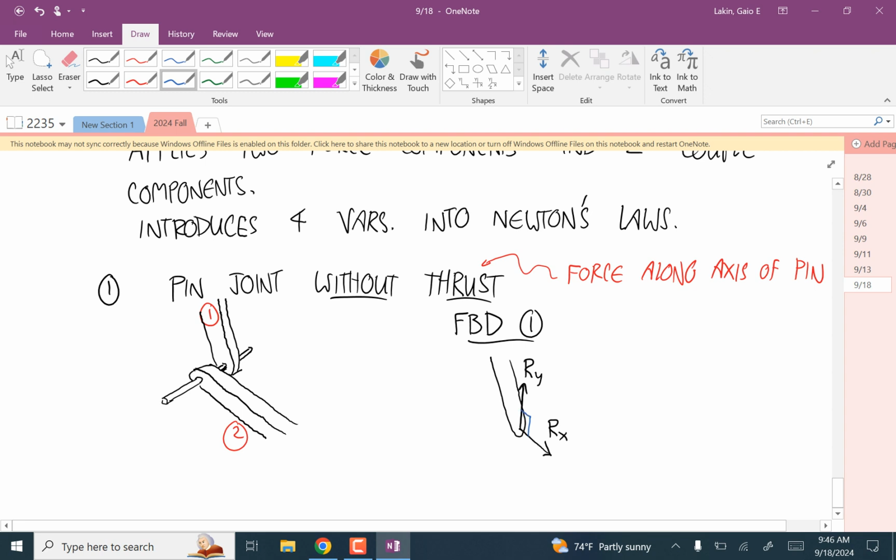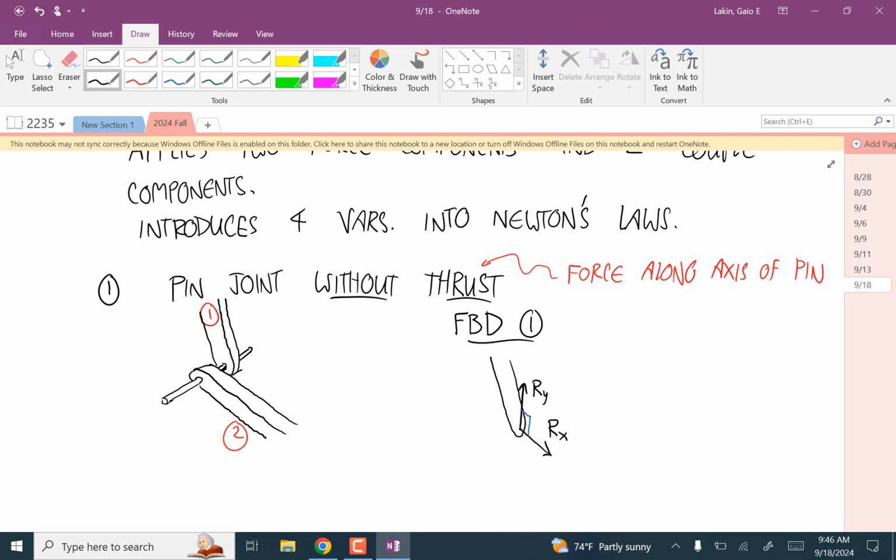Okay. But there's no force along the axis. Are you with me on that? I'm going to move this label out of the way. Okay, and now what about the rotations? So what rotations does this allow? It definitely allows a rotation about that axis, right? But it doesn't allow a rotation this way. That thing can't tilt. Do you see that? And it doesn't allow you to spin from the top.